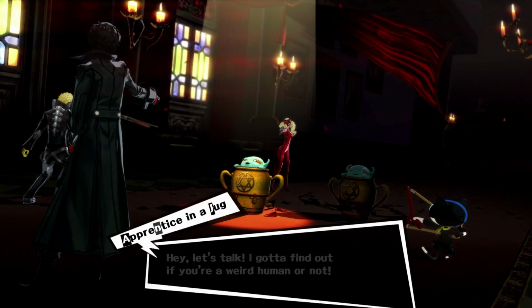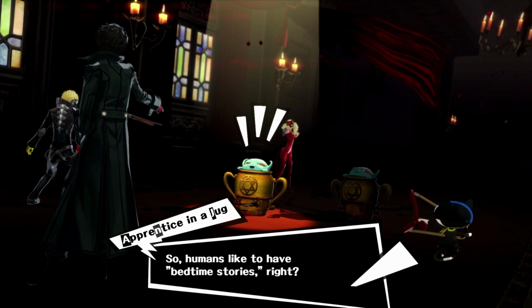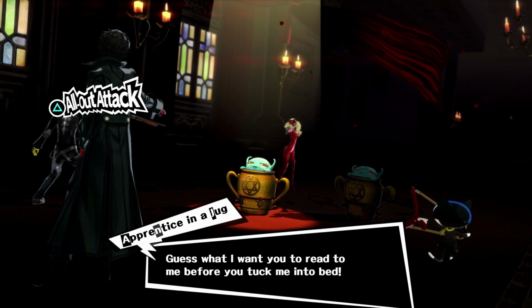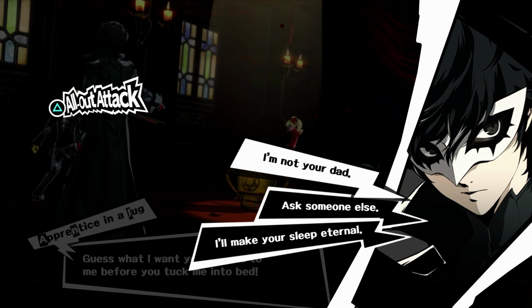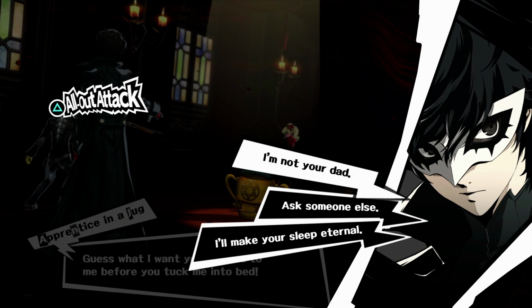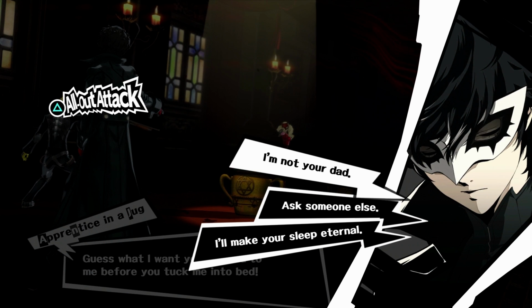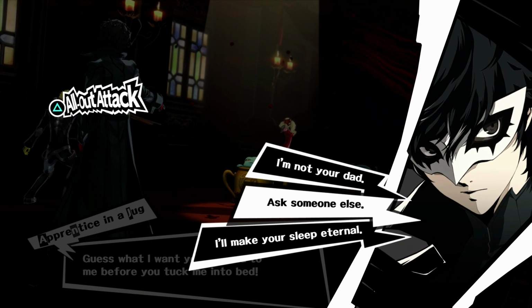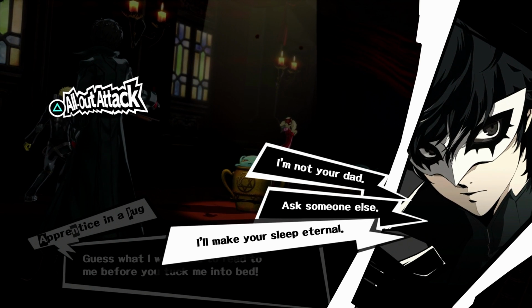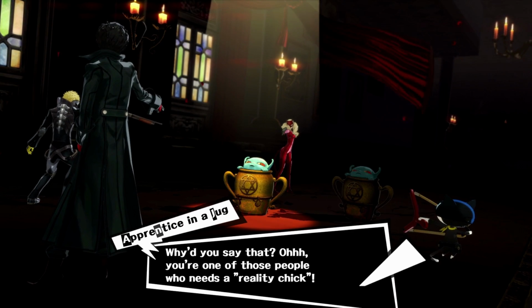Timid, so let's talk. Lend me your power. Hey, let's talk. I gotta find out if you're a weird human or not. So humans like to have bedtime stories, right? Guess what I want. I want you to read to me before you took me into bed. What would be considered kind? I'm not your dad. I'll make your sleep eternal. Vague and funny. So he hates vague and funny answers. I think ask someone else is vague. None of these seem kind. Maybe this one? I don't think that worked.